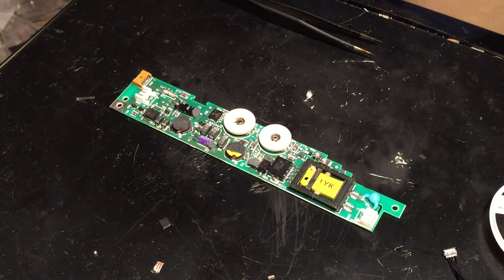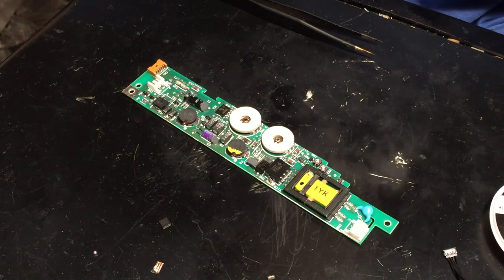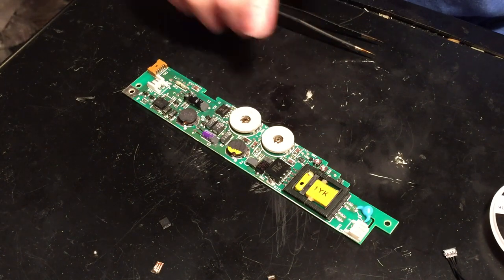All right, so as you can see, I've now gotten my camera on the tripod here. I've got the board ready to begin soldering. And that's exactly what we're going to do now. So since almost all of these capacitors are different values, I think there's only like two that are the same. Actually, there might not even be two. Yeah, there's two that are the same.